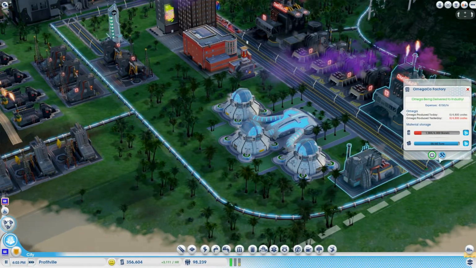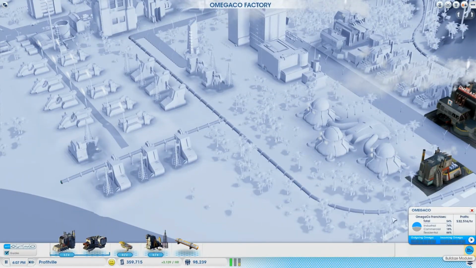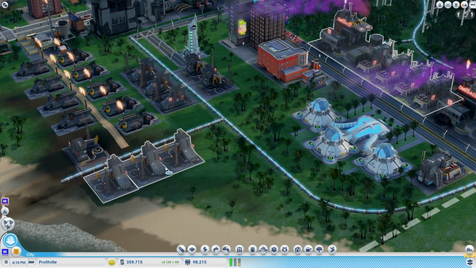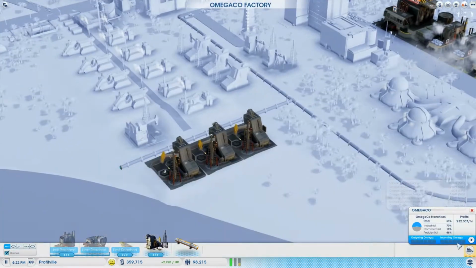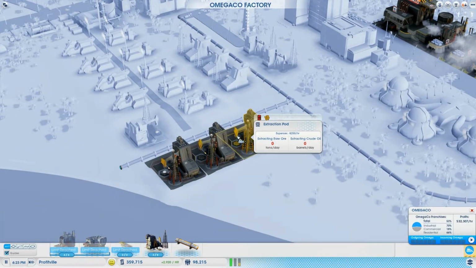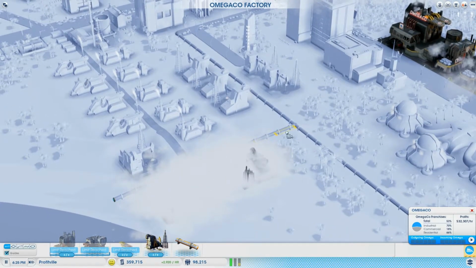I'm not sure how much these things cost per hour, but I know they're not cheap. How do we get rid of them, though? Oh, I think I have to select the actual factory. Okay. What are these costing per hour? $2.50 an hour. So let's get rid of those.